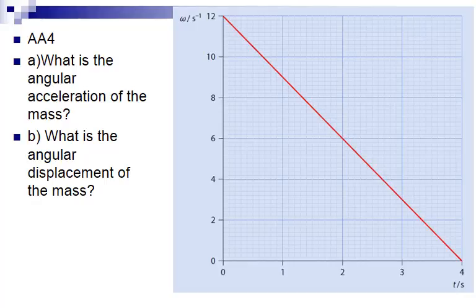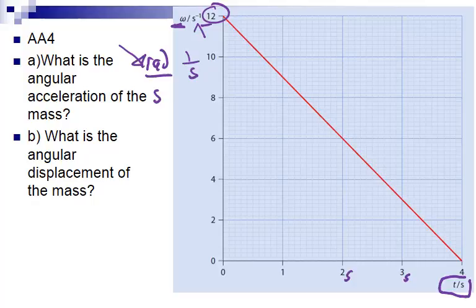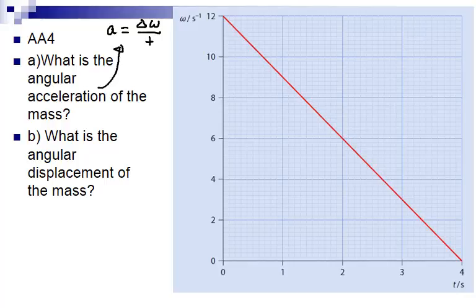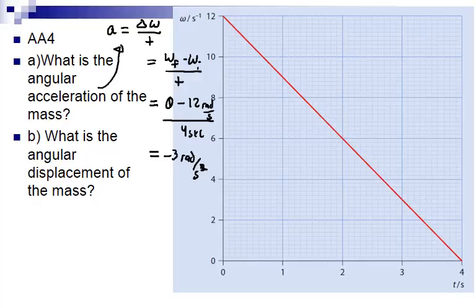One of the things that was asked in class: the time is down here, and then there's a backslash in seconds. So these are each 2 seconds, 3 seconds. Over here is omega, which is the angular speed. So this is 12 radians per second. And that's why the units are given as 1 over a second, because the radian is unitless. It's 1 over a second for angular speed. So we know that acceleration is the change in angular speed over time, which in this case we get -3 radians per second squared.